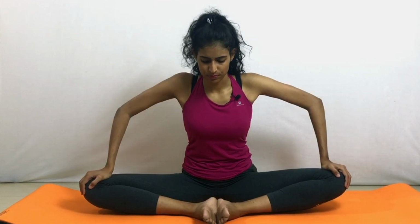Now just move the knees up and down. So wherever the body allows, remember that it's not about touching your knees to the ground. So it's about the journey that matters. Okay. So just keep moving. Enjoying the movement. Now slowly take your hands and very gently just push the knees down, very gently, as much as your body allows. And release. Once again, we'll move the knees up and down.